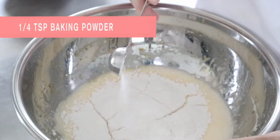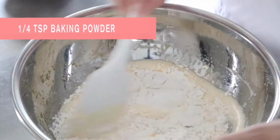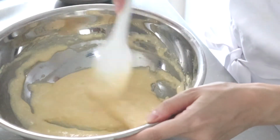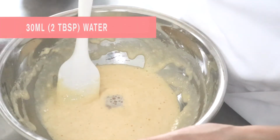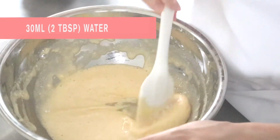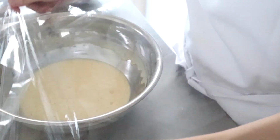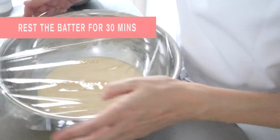Add the baking powder and stir until well mixed. Then add water and stir. Cover the mixing bowl with a plastic wrap and let's rest the batter for 30 minutes.